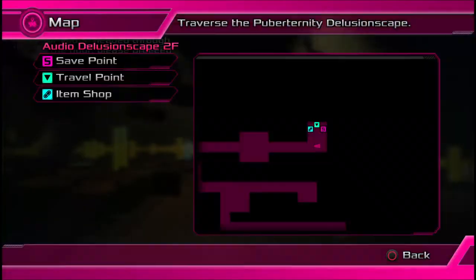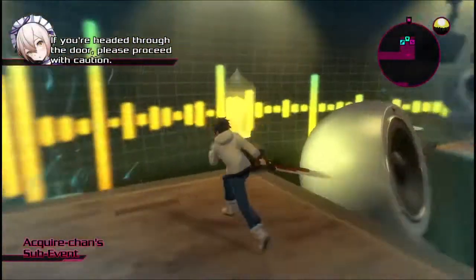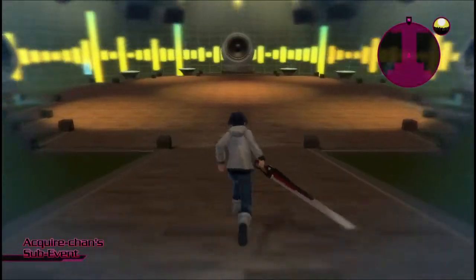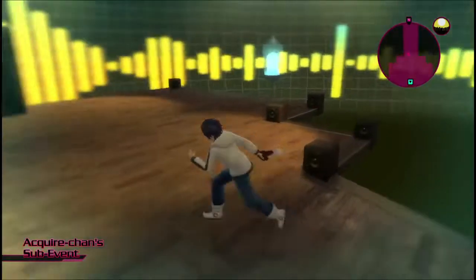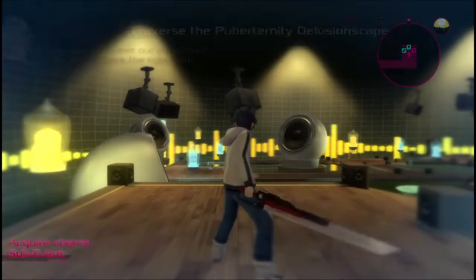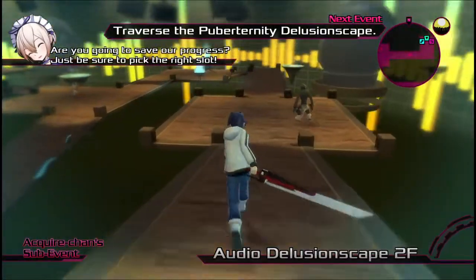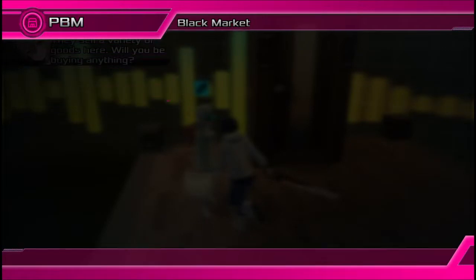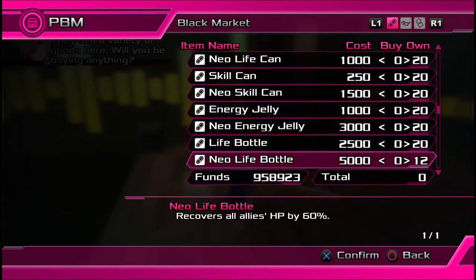If you're headed through the door, please proceed with caution. They sell a variety of goods here. Are you planning to head back? Are you going to save our progress? Just be sure to pick the right slot. They sell a variety of goods here. Will you be buying anything?